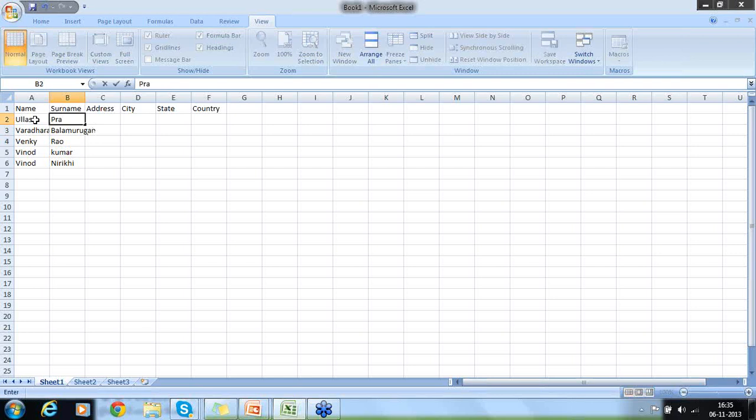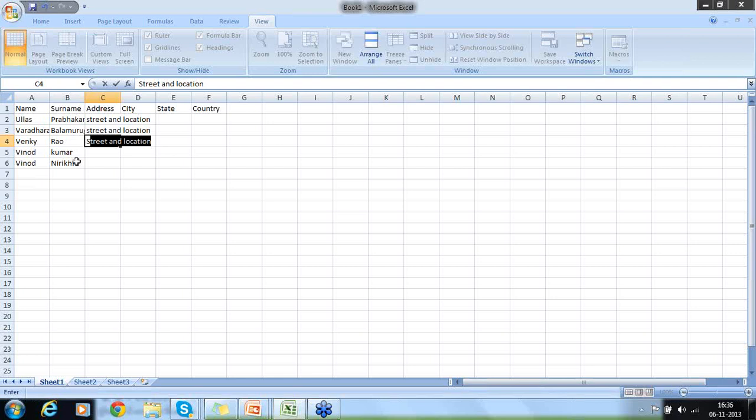Now I have given the names and then I'll put the address. I'll put some address, say street name and location. Now you can see as I type the same thing, whatever is the equivalent appears over there.